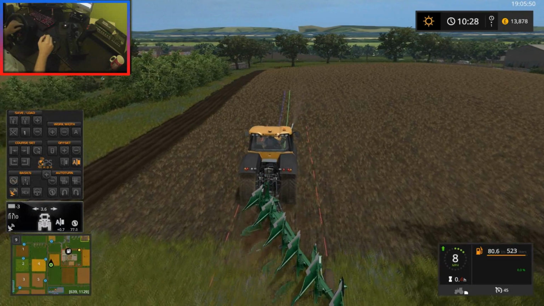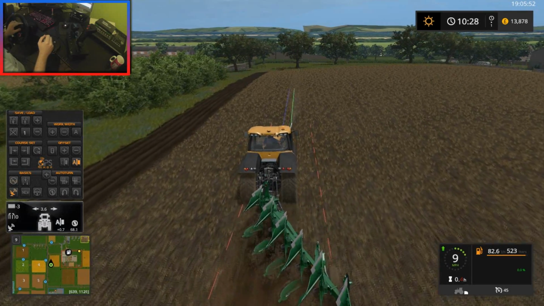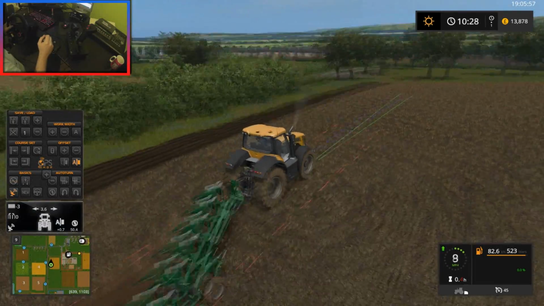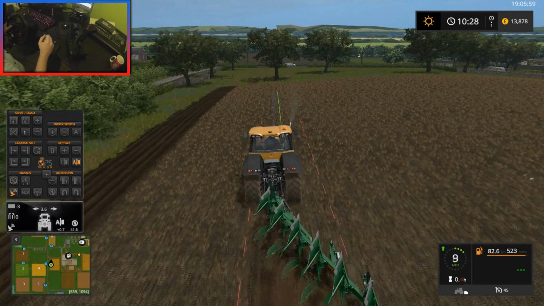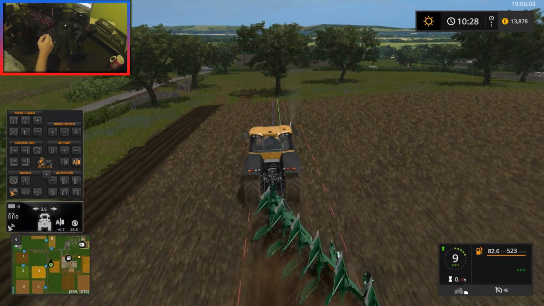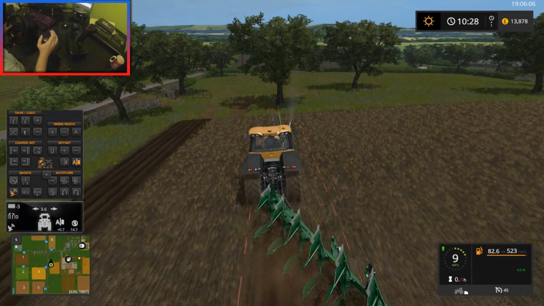So it looks like when we turn the plough, the GPS automatically puts the offset on the other side, which is good. Never done that before. Thank you to whoever told me about that feature, because I had no idea it existed. I can't remember if it was a subscriber / viewer, or whether it was like Landy Kid or something that told me that. Right, let's go to the end here.